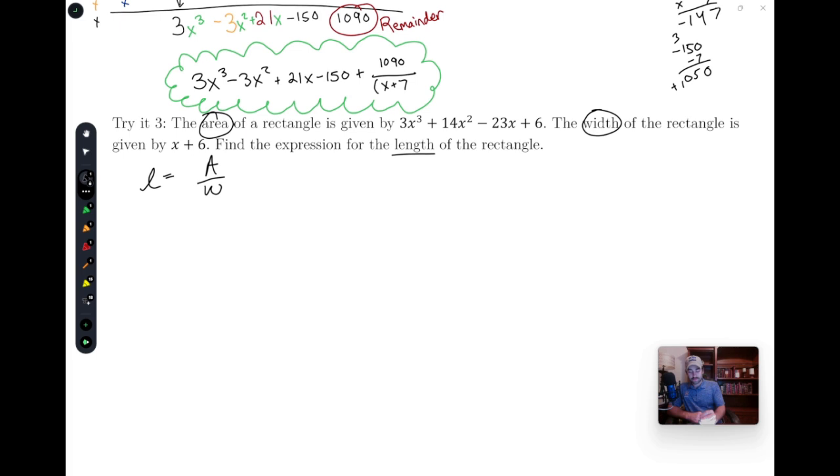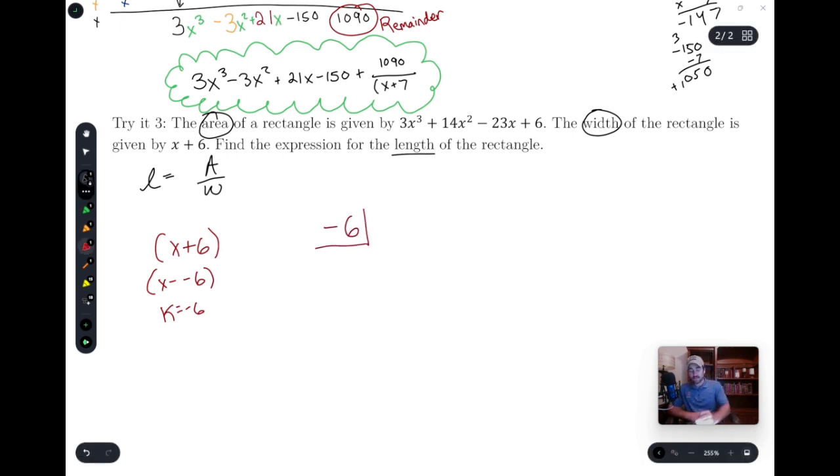So we're going to look at this x plus 6 as our factor or our divisor. And remember, plus sign's not good. We need x minus negative 6, which means that our k value is negative 6. So negative 6 goes on the outside of that L, and the inside's going to get taken. We're going to check for those zeros. 3, 2, 1, 0. We're good to go. They didn't skip any exponents.